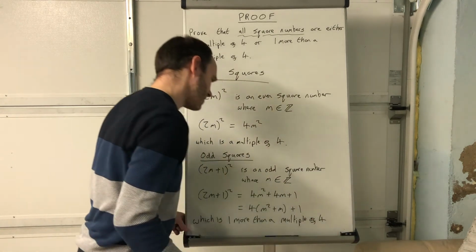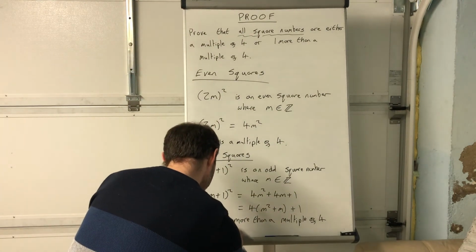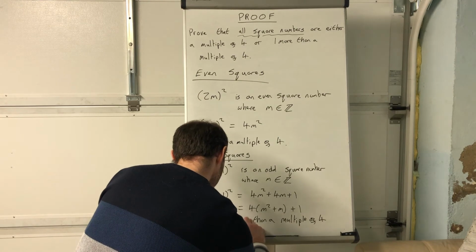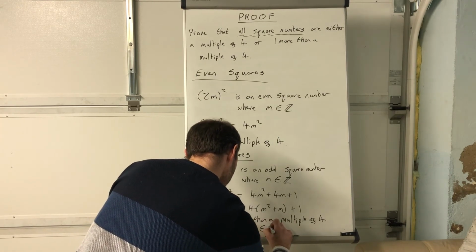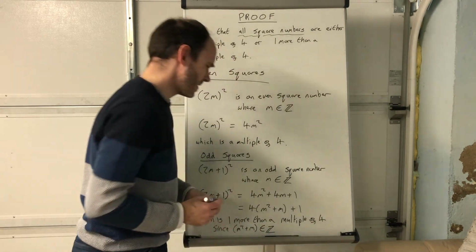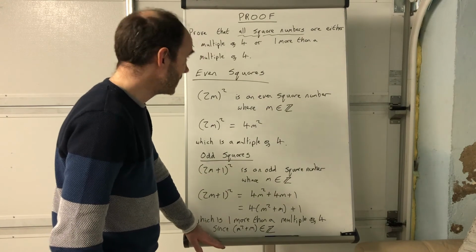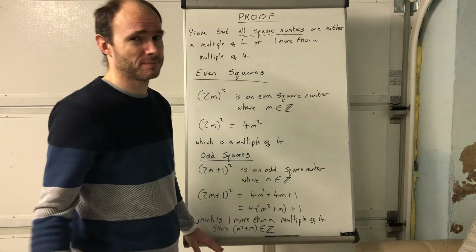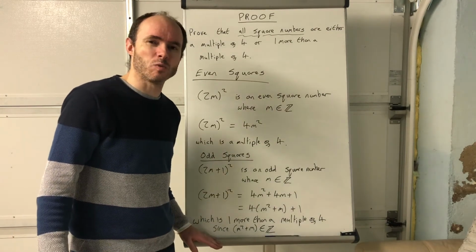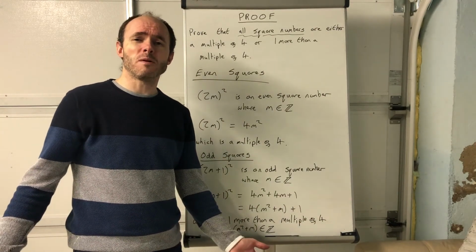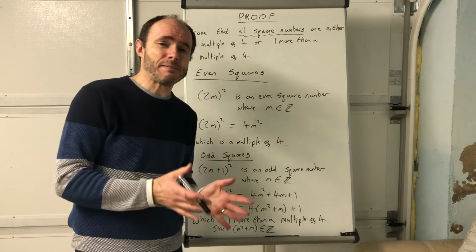And I should really state, since m squared plus m is also an integer. So I'm going to squeeze it down here, since m squared plus m in brackets is an integer. Unfortunately, I've run out of room. My aim would be therefore proved, because we've actually proved it. But I'm hoping you can see how that has worked. I'm hoping that those examples have been useful for you, and that you're able to follow them.